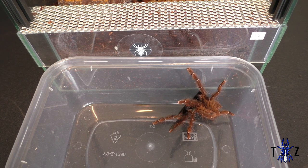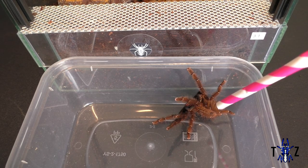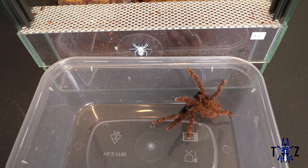Like all Asian tarantulas, the Amethymus sheetae is a fast species with extremely toxic venom, which has been reported to be one of the strongest in the tarantula kingdom. Although timid in nature, if provoked or threatened they can bolt and they're not afraid to bite. They are an old world species so they don't possess urticating hairs. They would rather flee than fight, so to minimize the chances of getting tagged during maintenance, ensure there are plenty of places where your tarantula can escape to.